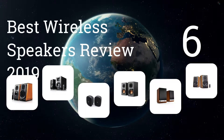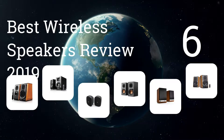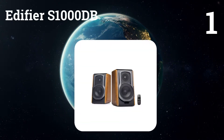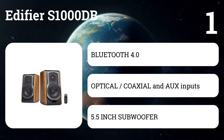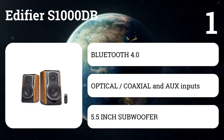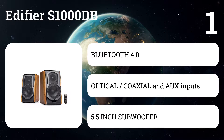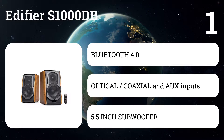We present the six best wireless speakers review 2019. Number one: Edifier S100DB. This model offers a much more pleasant feeling than any other Edifier bookshelf column. These are ideal speakers for PC gaming systems and consoles. It is easy to say this is the most striking set of speakers among the visually stagnant area of speakers from other manufacturers, absolutely perfect for connecting to a TV for amazing movie sound.